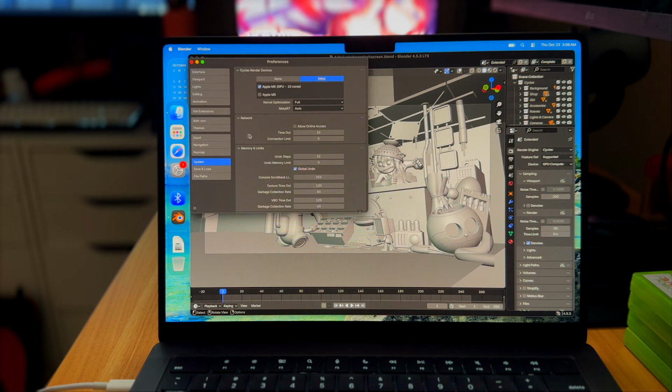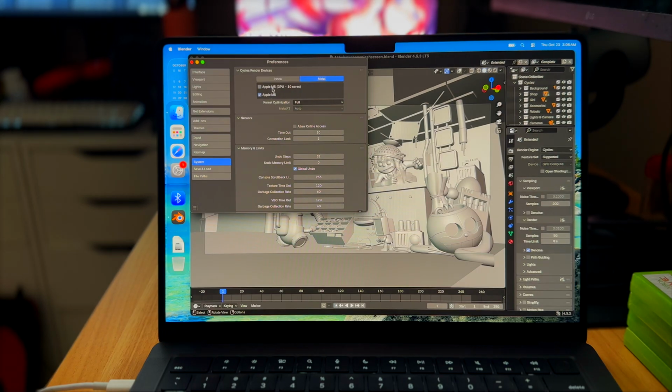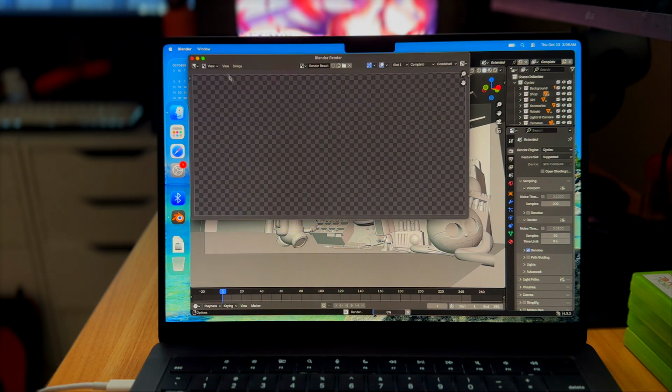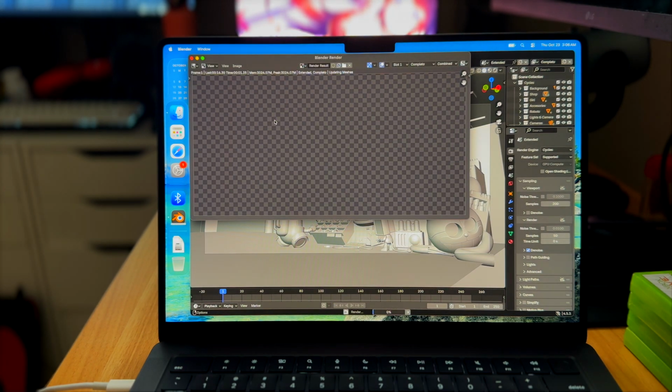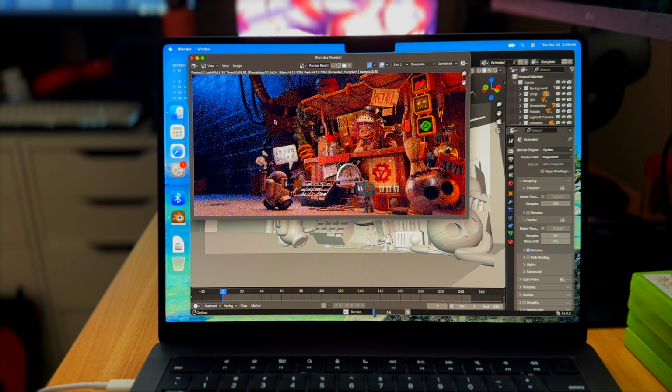Edit, and then we're gonna go to preferences, and from here we're gonna turn off the GPU and only do the CPU, and then we will see how long it takes to render with the CPU. Now again, the first render usually builds the kernel, so maybe the time would be longer, and from the second run onward, we can take that into consideration. So let's give it the time that it needs.